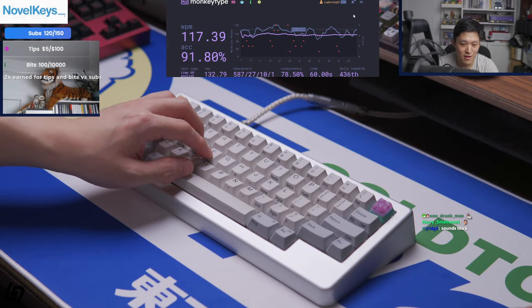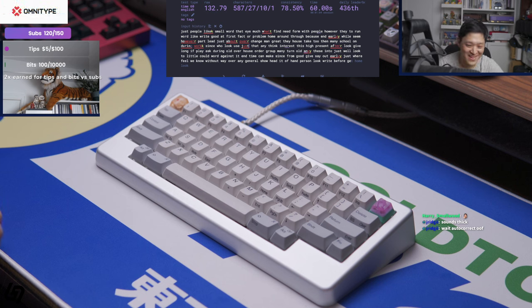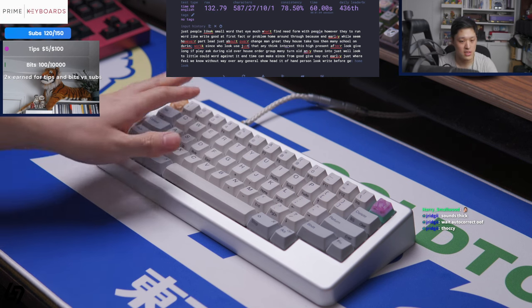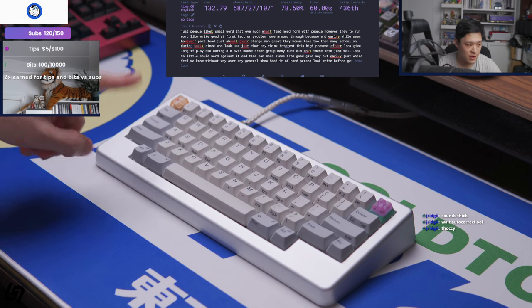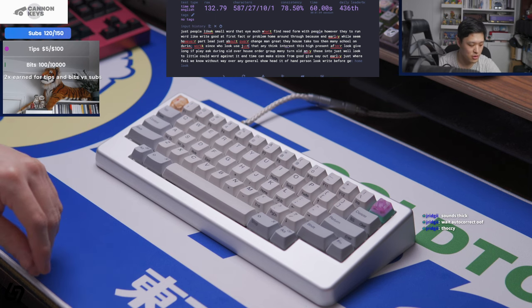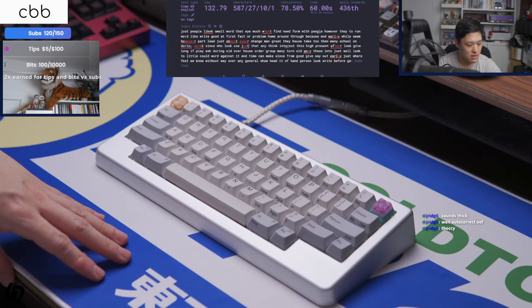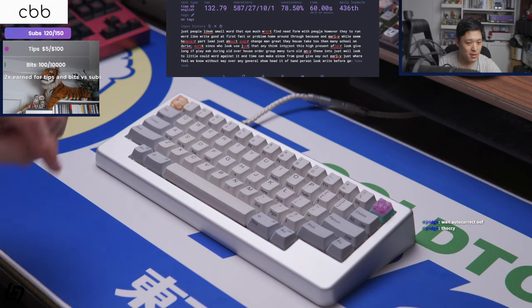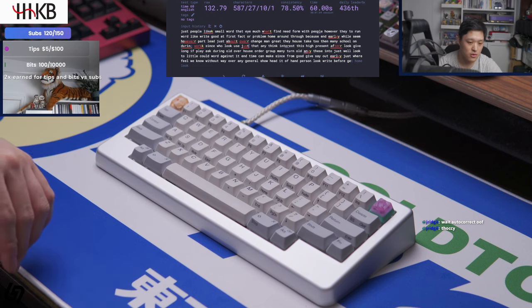Sounds thick, thocky, true thock. Wait, autocorrect, oof, it's okay. It sounds thocky. Yeah, so this is also non-silenced, which is why the keys sound like that. Very different from silenced. Silence will really quiet down the upstroke. And then this is pretty lightly lubed. I use a pretty minimal amount of 3204, so it's kind of closer to stock, but at the same time, it doesn't feel like stock, which is actually kind of nice, at least in my opinion. But the good thing about lube is it's additive, so you can always put more. But if you over lube, then it's a lot harder to work with.